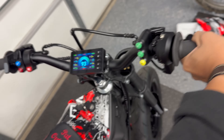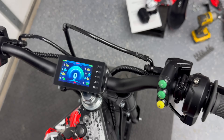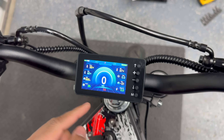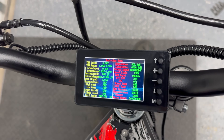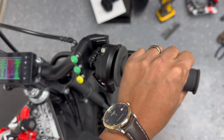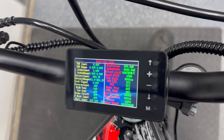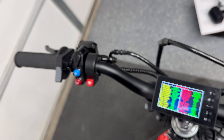Now if you need to get the voltage readouts for the throttle and for the regen, you would first put it in park by holding down the yellow button for three seconds — you'll see the top of the display says P. Then head over to this screen. Throttle input shows 0.86 volts at the starting point. When you twist it all the way, it'll show 3.9 volts. So we set the throttle range from 0.95 volts to 3.9, just to have a little dead space at the very beginning so the throttle is not so jumpy. For L-brake input, which is the regen, it sits at 0.83 volts as a starting point and goes to 3.9 at full press — so we set it to 0.93 to 3.9. Same thing, just a slight dead spot at the very beginning. To get out of park mode, just hold the button for three seconds and your throttle is active again.